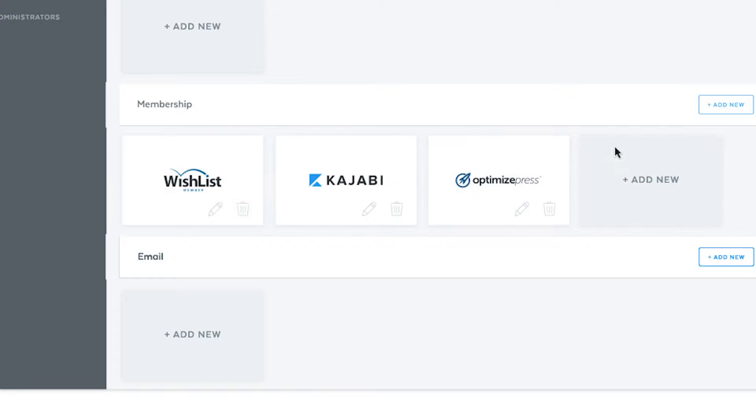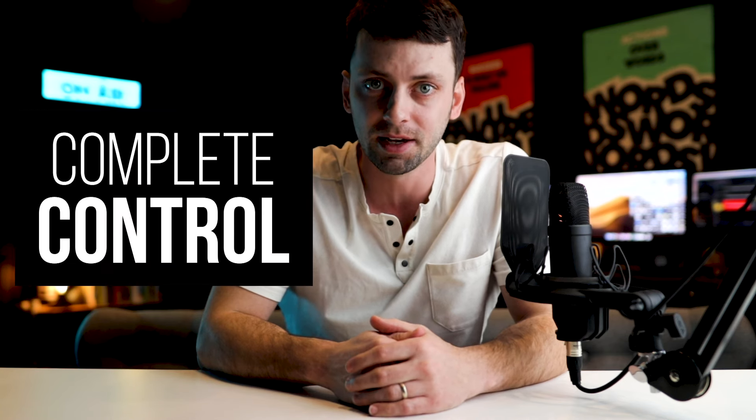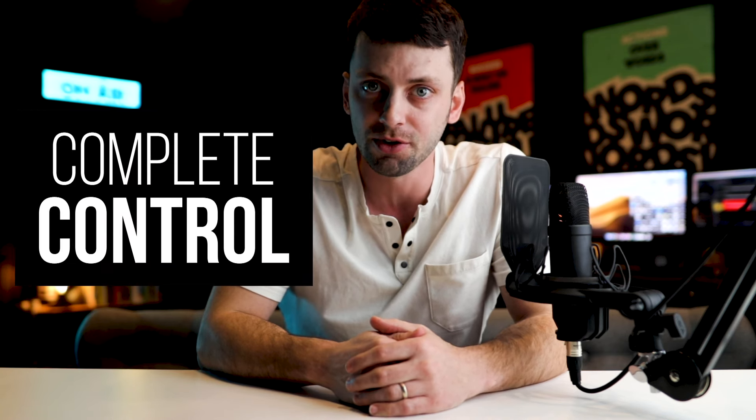Of course, if you want to continue using your favorite membership platform, SamCart's integration engine makes that easier than ever. SamCart integrates perfectly with all the top membership tools out there, so you can automatically add customers to your membership site when a new order is placed. You can even automatically remove access when a customer decides to cancel or refund their order. The integration engine puts you completely in control so that you can always ensure your premium content is fully protected on autopilot.